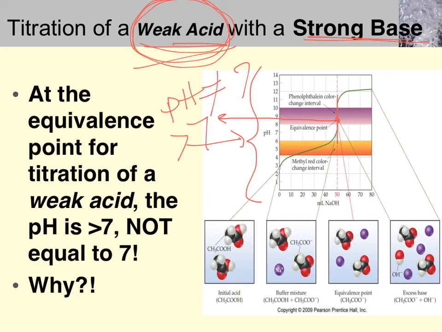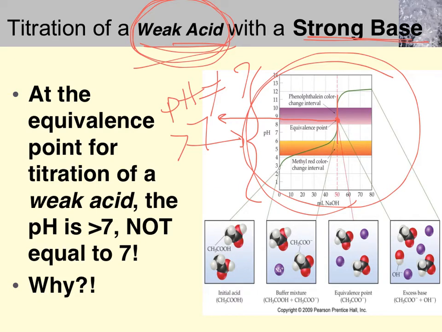We'll explain why that is later on, but I just want you to get that stuck in your head for now. Because if you are shown, hint, hint, a titration curve and asked what type of acid this is titrating, you would be able to determine that by finding the pH at the equivalence point. If it's greater than 7, you would say it's titrating a weak acid. If it's exactly 7, you would say it's a titration curve for a strong acid. That's important to know. So let's go back to the question. Why is the pH not equal to 7 when you titrate a weak acid?